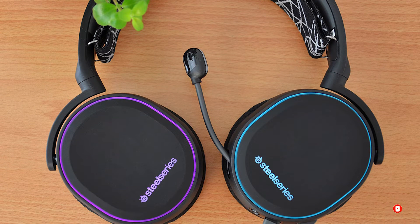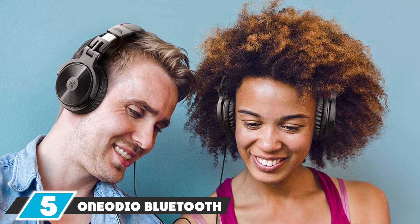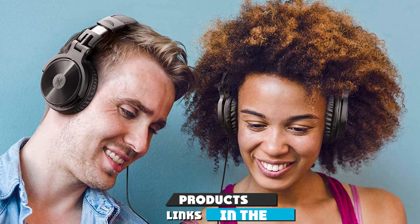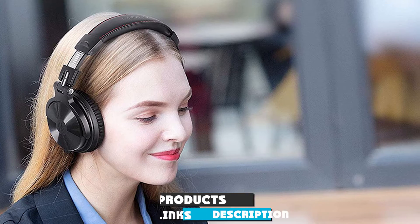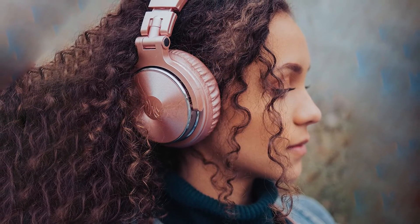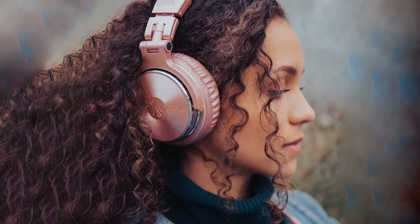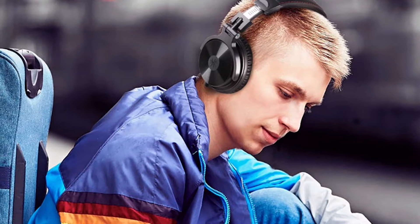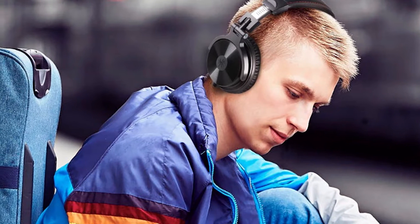The number five position is held by the OneOdio Bluetooth Over-Ear Headphones. This is another wireless PS4 headset with quality comparable to the Avantree wireless headset. The audio on the mic makes it seem like you are talking to someone in the same room. The CVC 6.0 unidirectional mic keeps sound coming from right in front of your mouth, and noise reduction technology ensures only the sound you want comes through. The Bluetooth connection is version 4.1, very stable and reliable, with 30 hours of wireless playback.